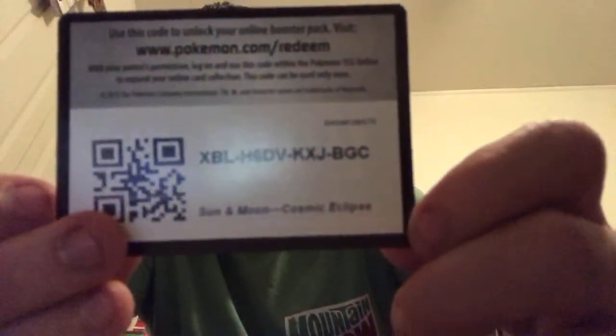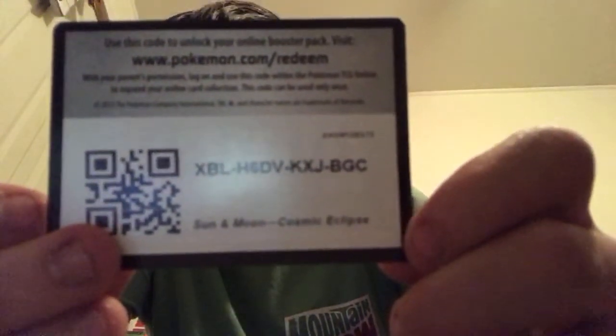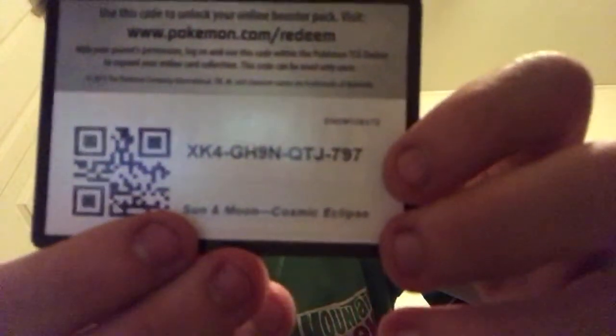Can you show a couple code cards here and there? Yes, I can if you would like me to. I'll actually show a first code card right here. There you guys go. There's a code card right there if you guys want to have it. I'm gonna do 3 right now. So there's 1. That's garbage. Here's my second one. When is the event? The event is in about 9 days from now. And then there is number 3 code card. So there you go. There's 3 code cards.